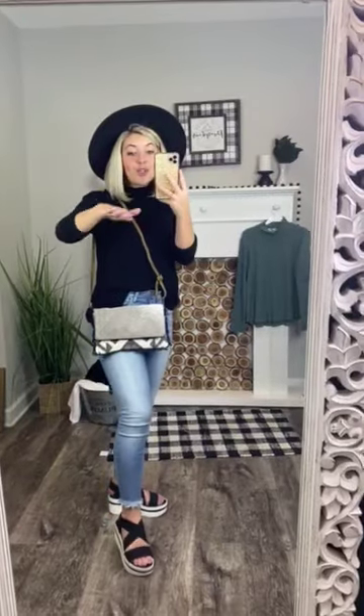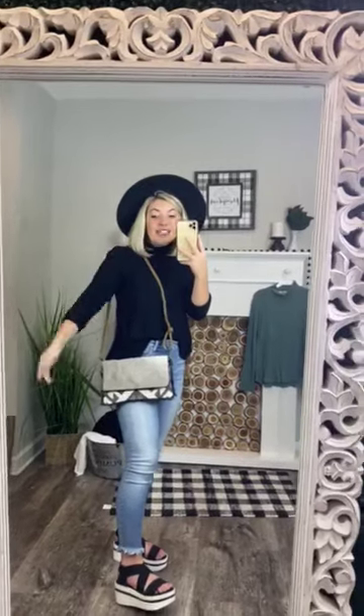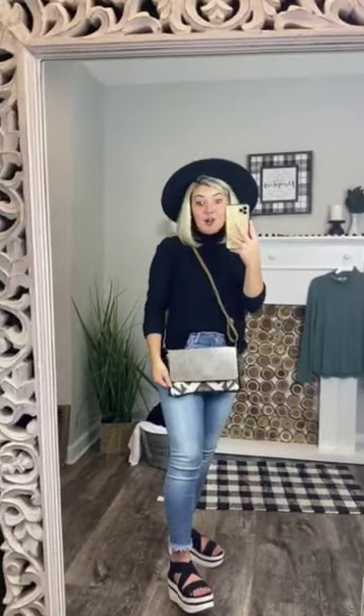I am the biggest fan ever of this purse. It is unique, it is special, and I'm very excited to tell you all about it. We just got a new line of purses in and they are so awesome. We are blessed to be selling them and you guys are blessed to be able to purchase them. I'm very excited to get to do a fit video to offer these to you guys.